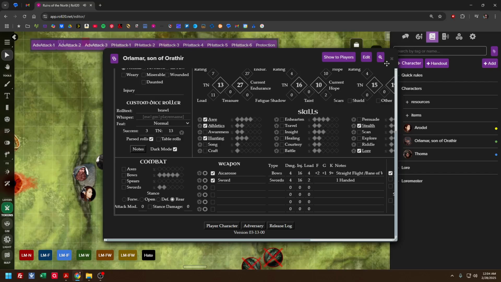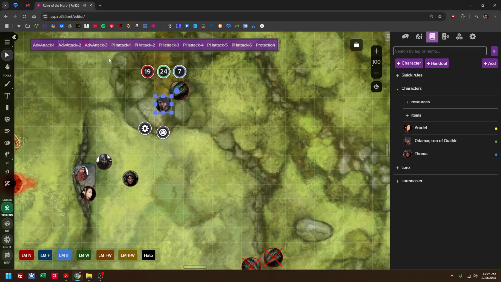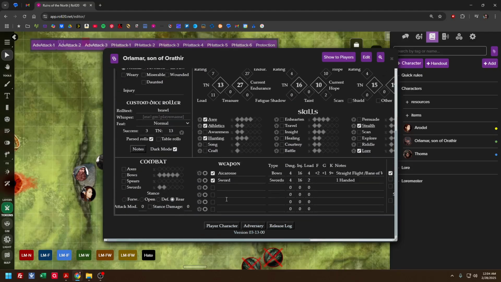No problem. But I've also created these things where if Orlamar wishes to attack the basilisk, on the character sheet are a series of lines, 1, 2, 3, 4, 5, 6, right? We have 6 player hero weapon attacks.